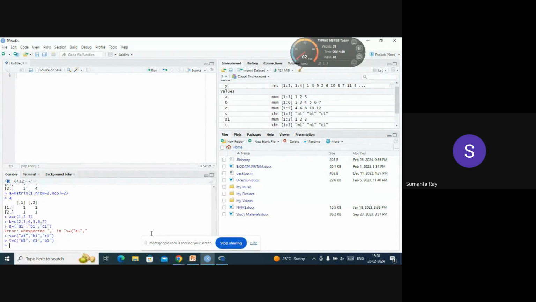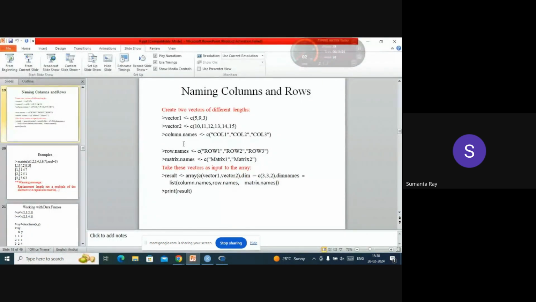Okay. So what have I declared? I have declared one integer vector that consists of 3 integer elements, another vector that consists of 6 integer elements, another vector that consists of 3 different strings, and the final vector that consists of 3 different strings. Now again, I have declared two different matrices, or two different strings inside a string vector. Okay, so you just check it out.